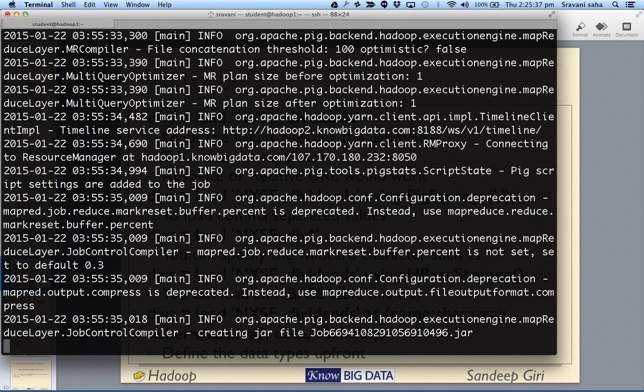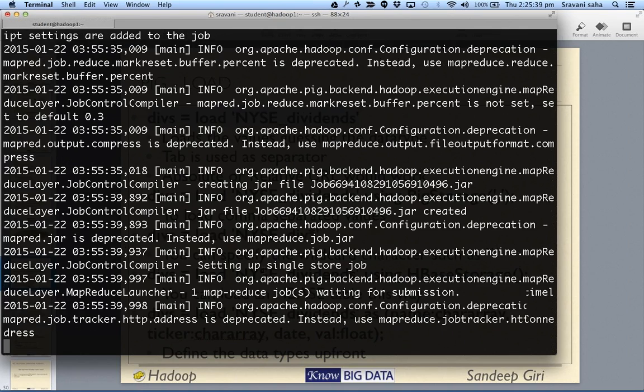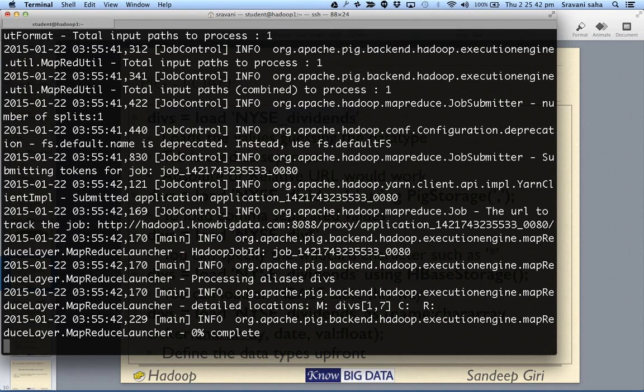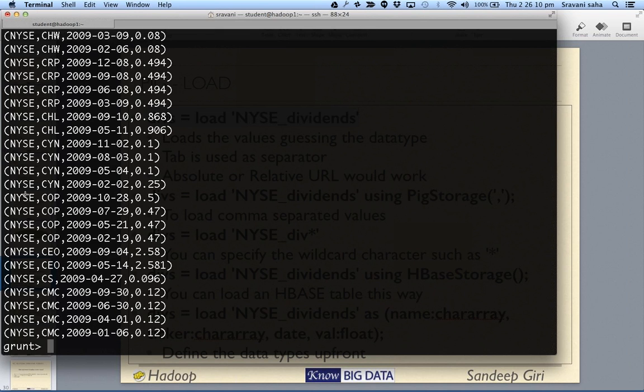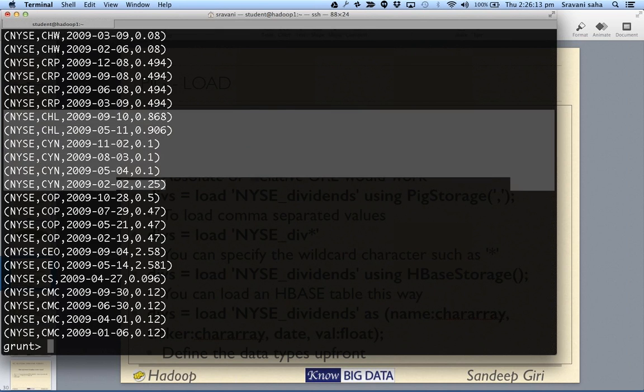all right, you can see that whenever you fire up any query, it basically converts that query into maps and reduces. And this conversion into maps and reduces is exactly similar to the problems which we discussed, how we converted our join, how we did this in those five problems. The conversion of these queries into MapReduce is similar to that. All right. So you can see that it loaded the data and gave you the prompt.